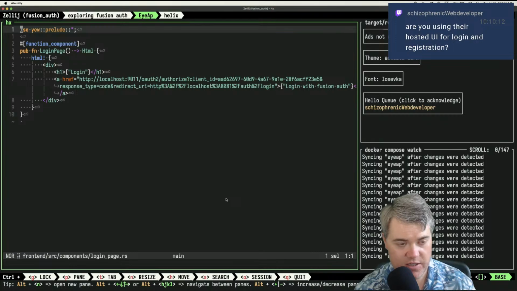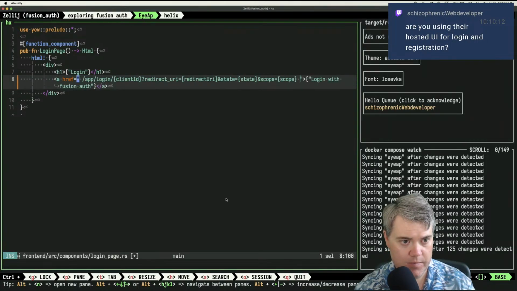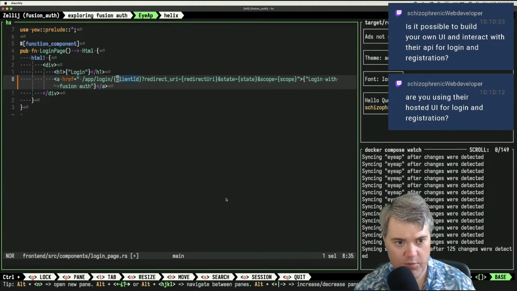This one, login page. Okay, so a href, and then we're sending you here. All right, we have to fix all of these.